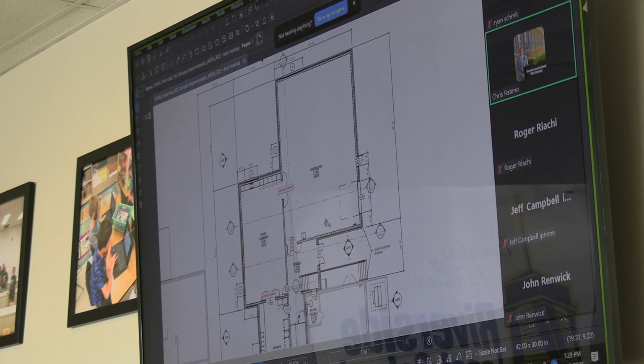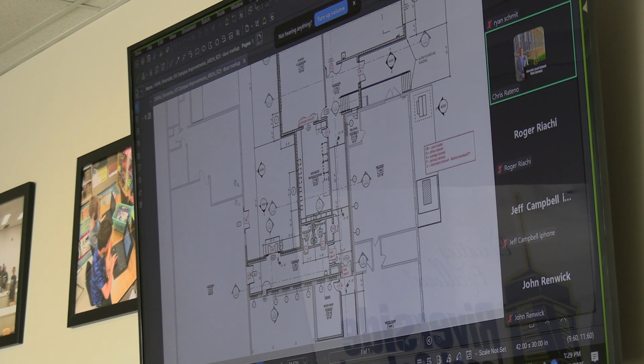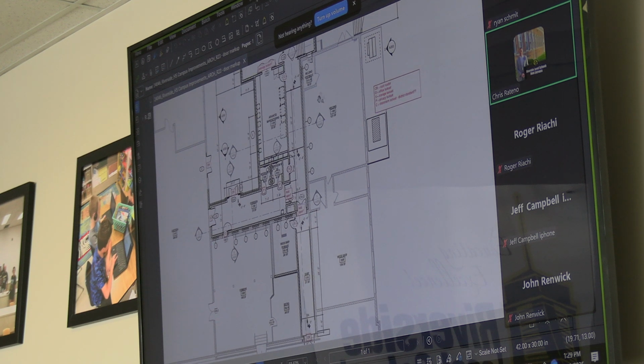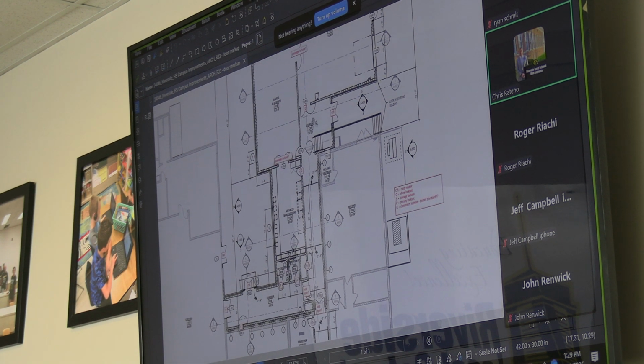As we look at these spaces, we'll just start down at this end. Obviously you have the classrooms, you have advanced manufacturing, you have this court space with access to the cafeteria, access to this cross corridor, which can get you back into the rest of the building. And then you have your existing welding and shop spaces off of this that ultimately would want to get down into this space on a daily basis.